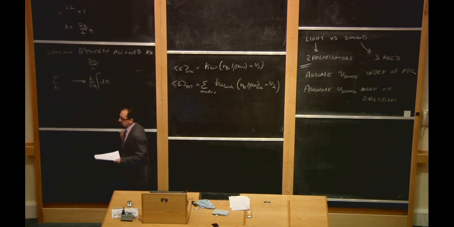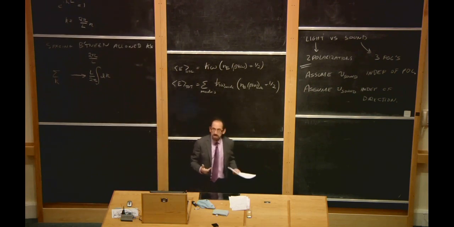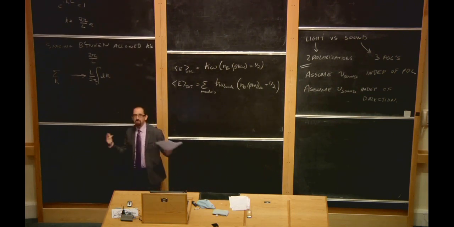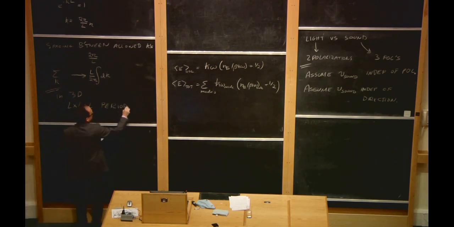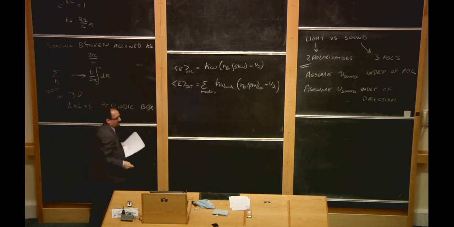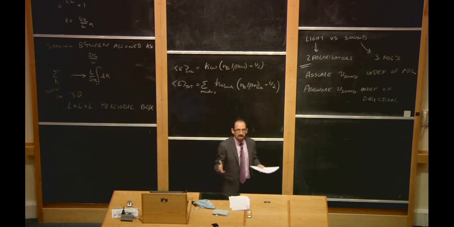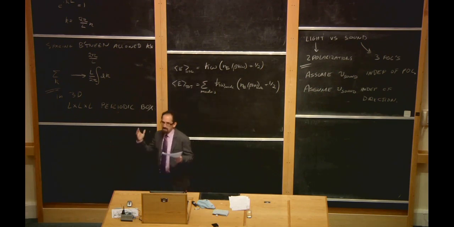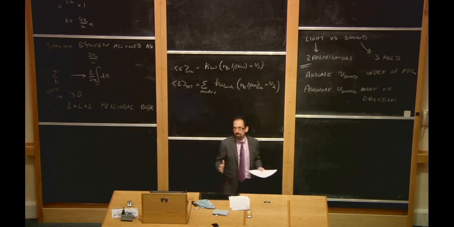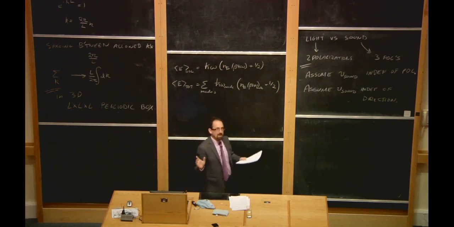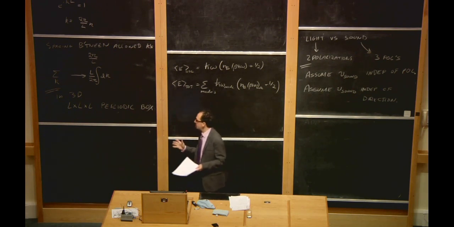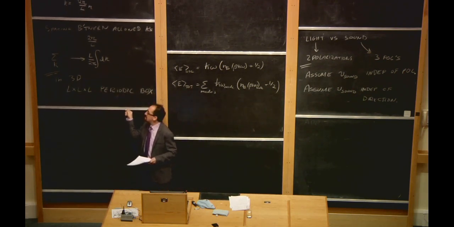Now, we, of course, don't live in one dimension. So we have to think as multidimensional people. We have to think in multiple dimensions. So in 3D, we're going to take an L by L by L periodic box. And at this point, you might start to be a little bit upset because there's no such thing as an L by L by L periodic box in the real world. You would have to have a box for which, if you went a distance L in any direction, you came back to exactly where you started. In three dimensions, you can't build such a thing. They just don't exist. So why is it we're going to do this?